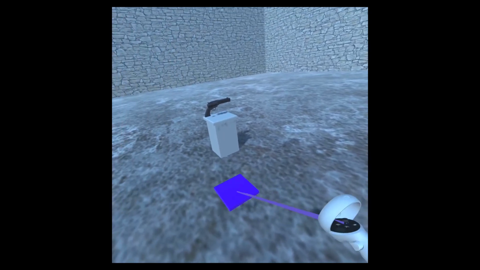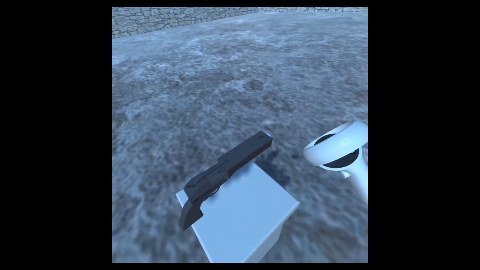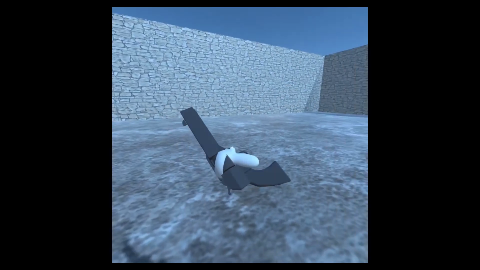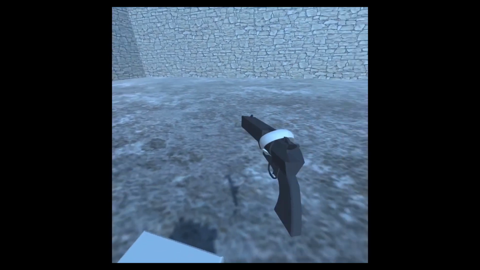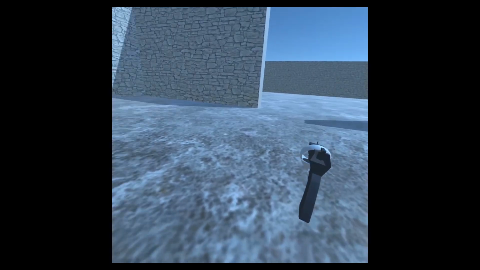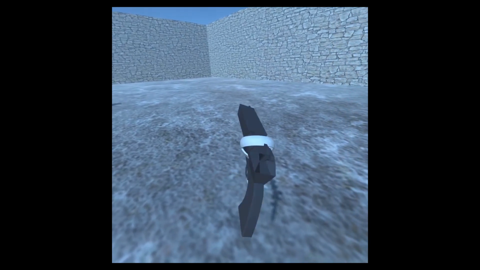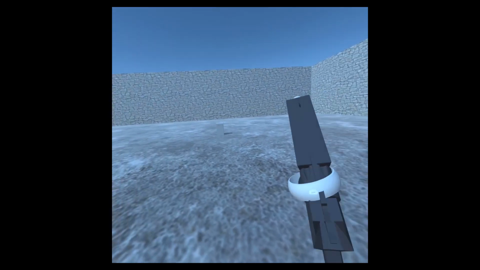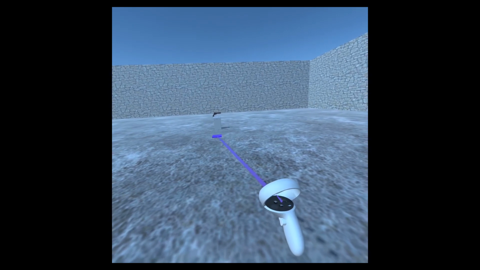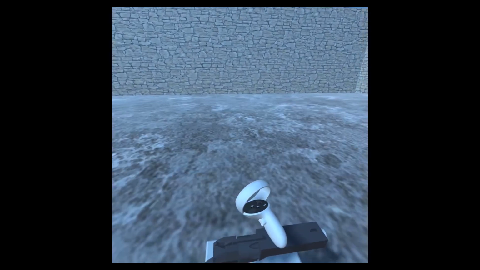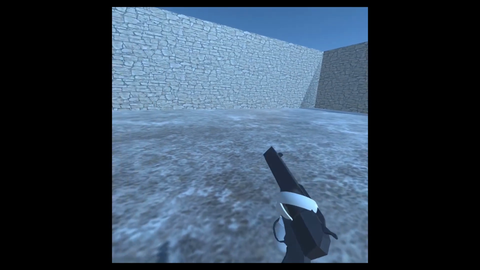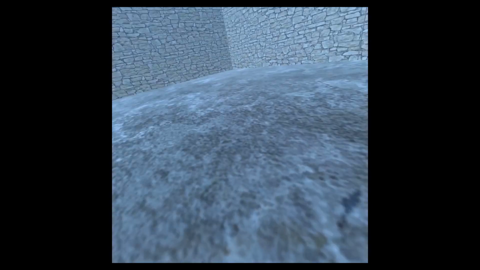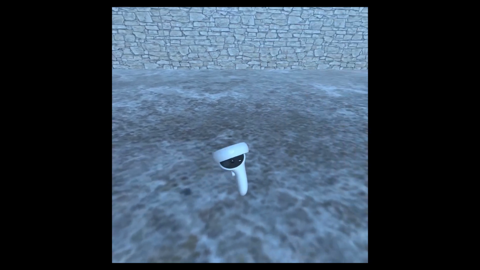I'm just going to press A to teleport over to my pedestal. I'm going to just click on the gun. There we go, I've collected the gun. Obviously, I've still got the controller there. It's not a problem for now. And if I just teleport away, the gun goes with us. And if I just press the B button, which I know you can't see because the gun's in the way, if I press B, we can see the gun's gone back to where it came from. Like I said, the idea there really would be to have it go into an inventory or clip it onto your side or something. But for now, that shows how we can pick up objects and put things down.